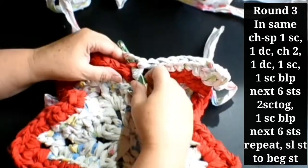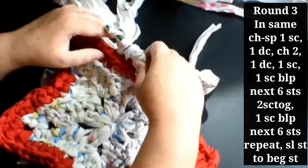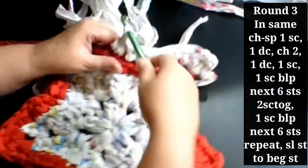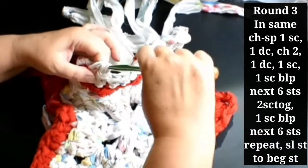So I'm going to insert my hook into the next stitch and pull up the yarn. Insert my hook into the next stitch and pull up the yarn. I have 3 loops on the hook, and I'm going to yarn over and pull through all 3 of those loops. And 1 single crochet, back loop only, in the next 6 stitches.